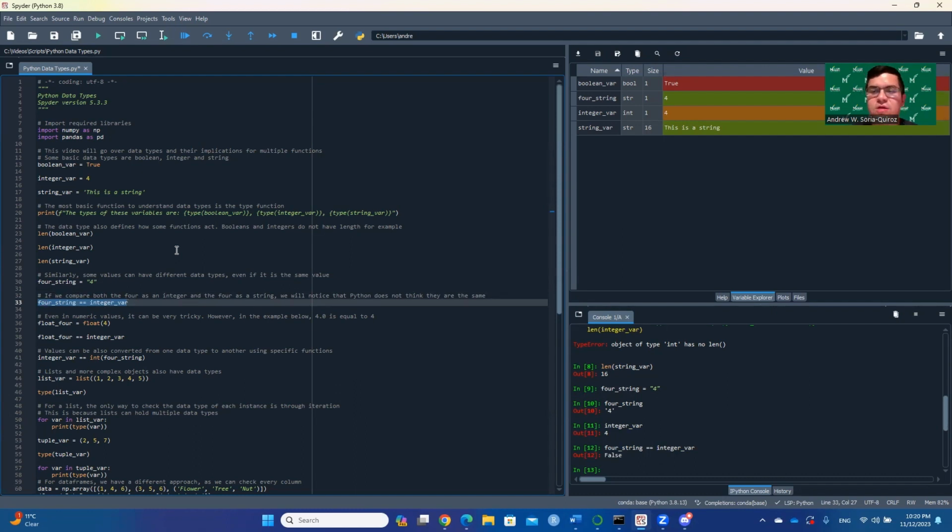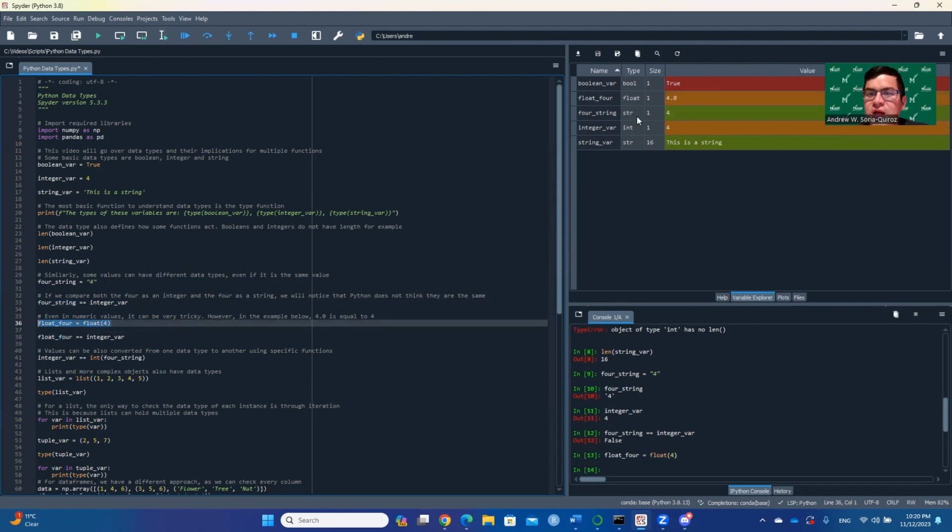Okay, this is an integer. This is also the same value. And that's what we're going to do here. We are going to have the numeric variables. In this example, we're going to have the float 4. So this is another variable that we declare, and we're going to assign it to float.